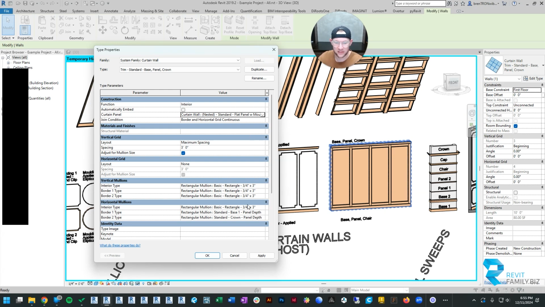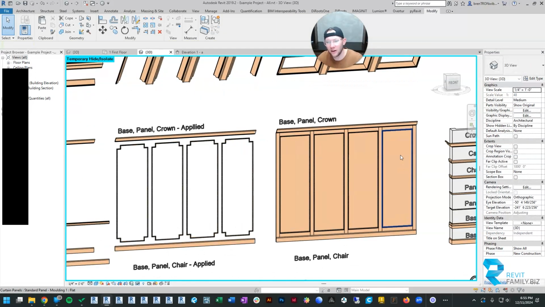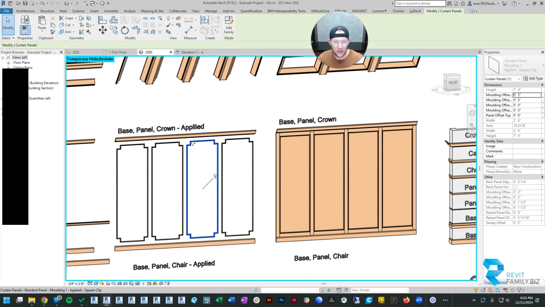So that's a little bit different than what we've been doing. So I'm going to click OK. If you recall, when you select a curtain panel, you can replace it with a couple of things. If you go back to the video where I talked about curtain wall anatomy, you can replace it with curtain panels, curtain panel doors, a system panel, so either glass or solid, or you can replace it with another wall. And in this case, we've replaced it with a curtain wall.